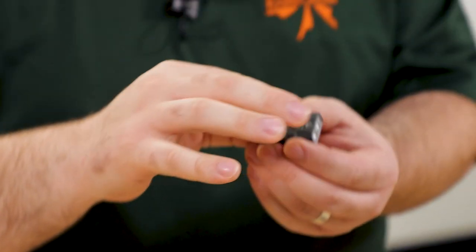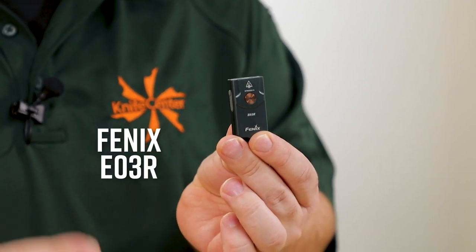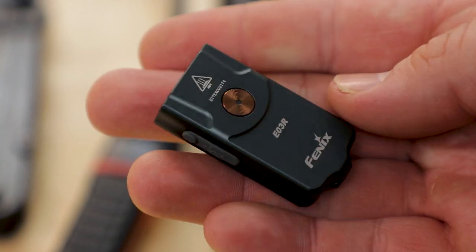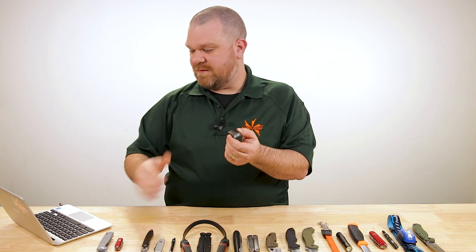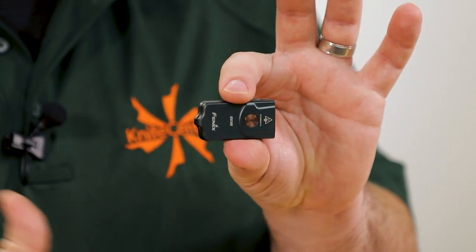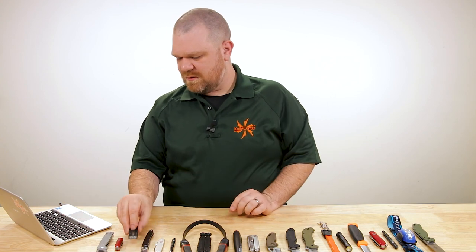The last thing I like for EDC is a nice little flashlight. For this kit, coming in at $27, the Phenix E03R. It's really small — fits on a keychain or easy to stash elsewhere. It's rechargeable via USB-C right on the side, so very easy to always have charged up. You've got a few different levels of white light up to 260 lumens, plus a red LED so you don't spoil your night vision. The aluminum body feels super robust. When you add these three items together, grand total before tax and shipping: about $95.